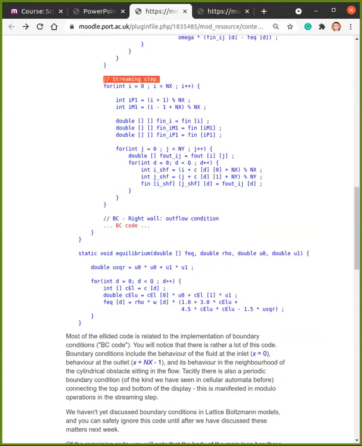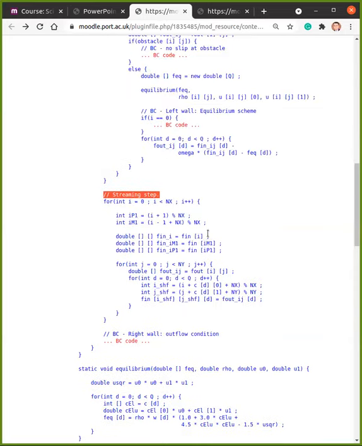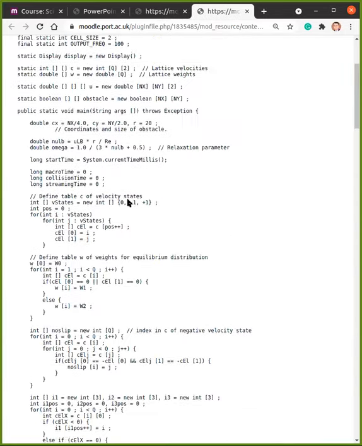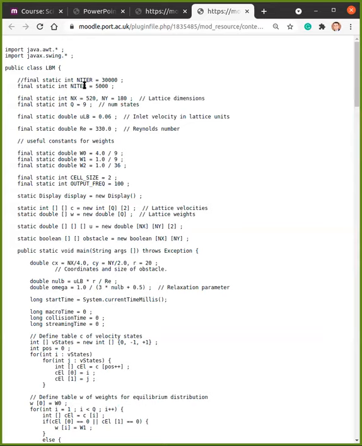In the first part of this lab, please run the code, for instance, here we have 5,000 iterations, to see how the velocity of the flow changes during the simulation time.